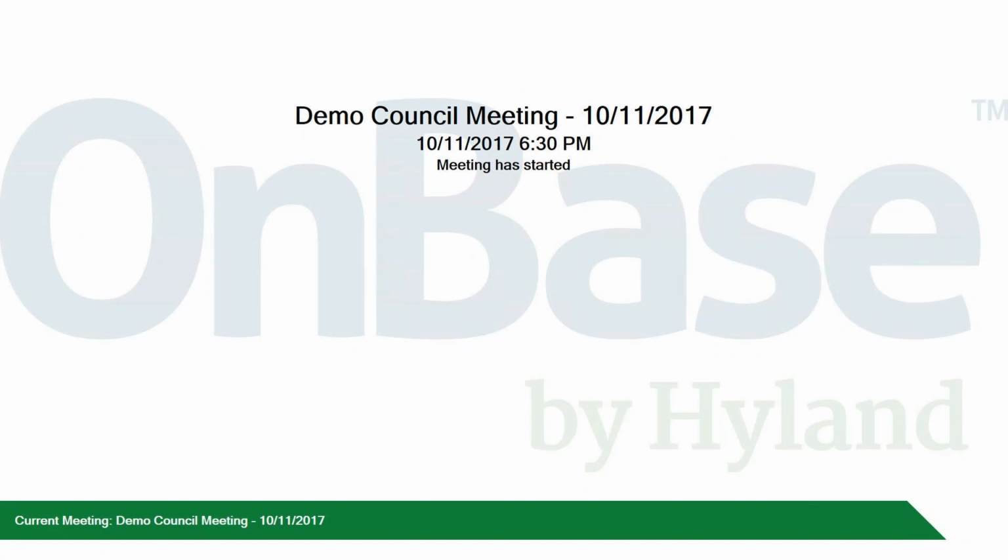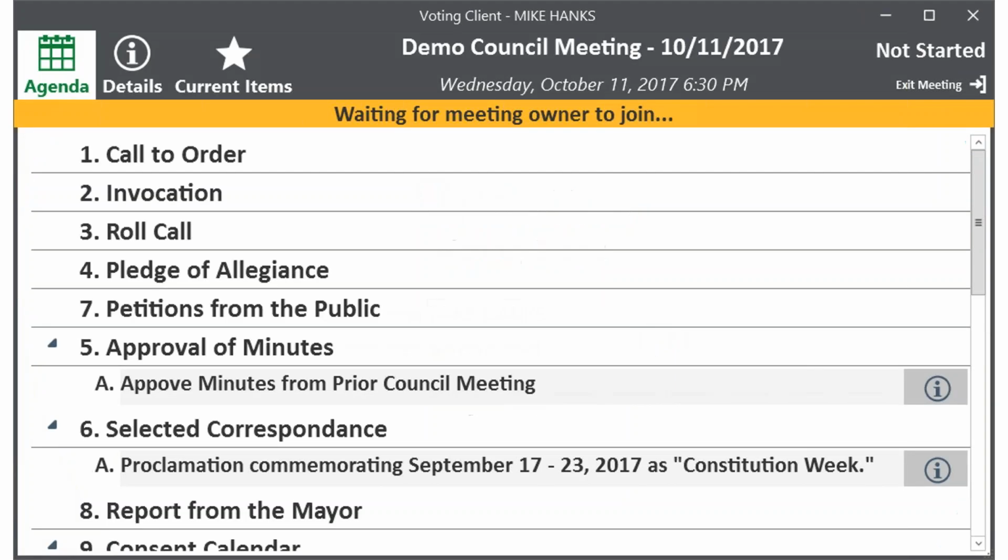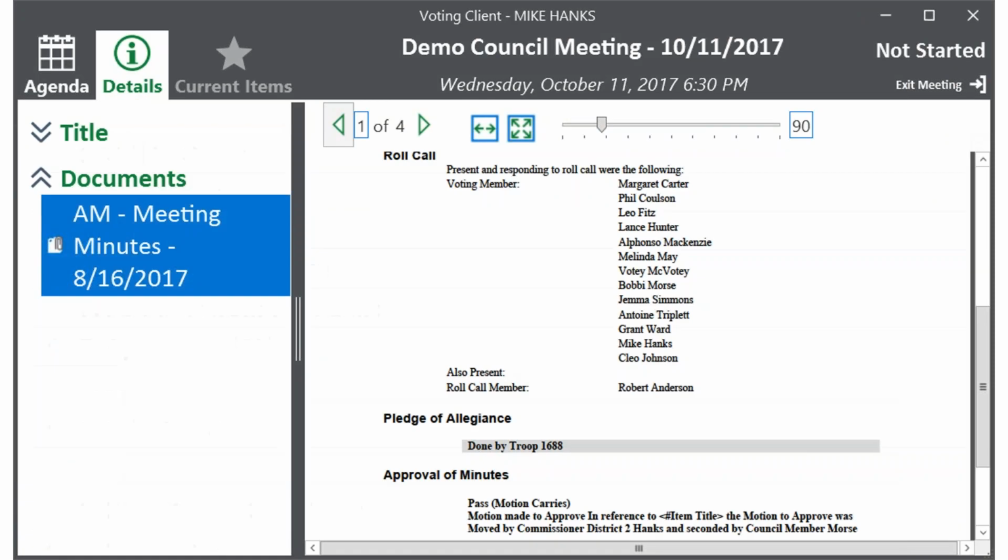This is what the council display monitor would look like at the beginning of the meeting to say that here's today's meeting and the meeting has started. As you go through, each of your counselors or commissioners would actually authenticate into the voting client, and then this is what they would see. And as that meeting becomes active, each of the items or each of the sections on the meeting would be activated, and the client would get a visual view of that.